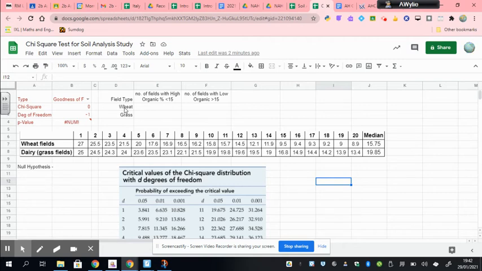Now, when you've got nominal data, it becomes important that you are able to count how frequently you are seeing that. So what's the frequency of wheat fields and their organic content? Well, to do that, we have to determine what do we think is a high or a low organic content. Okay, and that is up for us, the person manipulating data, to decide where the cutoff is going to be. Now, in this example, I've decided that fields that have an organic content, or the soil which has an organic content, above 15%, will be categorized as having a high organic content. And any fields where the soil sample had an organic content of less than 15% organic, then we're going to class that as being a low organic content.